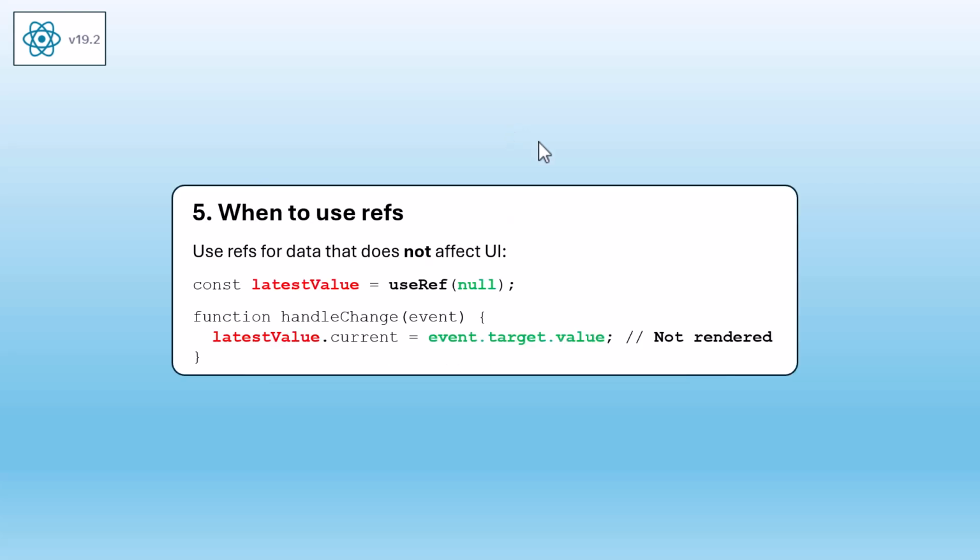5. When to use refs. Let's talk about when to reach for a ref. Typically you use refs when you need to interface with things outside the core React rendering model. For example, when you talk to browser APIs, when you hold onto a timeout or interval ID, when you directly reference a DOM element, or when you need to store a value that is used in event handlers but not in rendering. If you find yourself using refs for many of your core data flows, you might want to reconsider your approach. In most cases, state and props handle the job. Refs are more of an escape hatch.